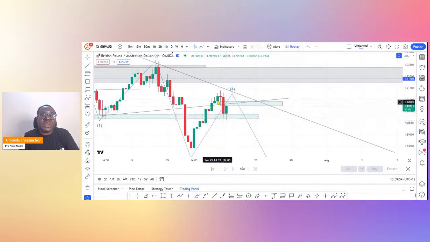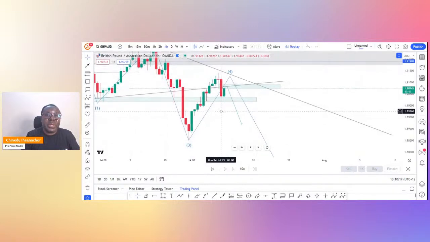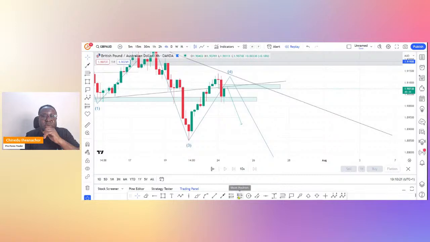Okay, and of course there was an imbalance and which the market is coming to fill again. You can see this the shadow, or the lower wick of this candle, and price coming back to close those inefficiency, and most likely to begin to descend from here down. So my expectation for GBP AUD is bearish. So we can do a temporary setup here.